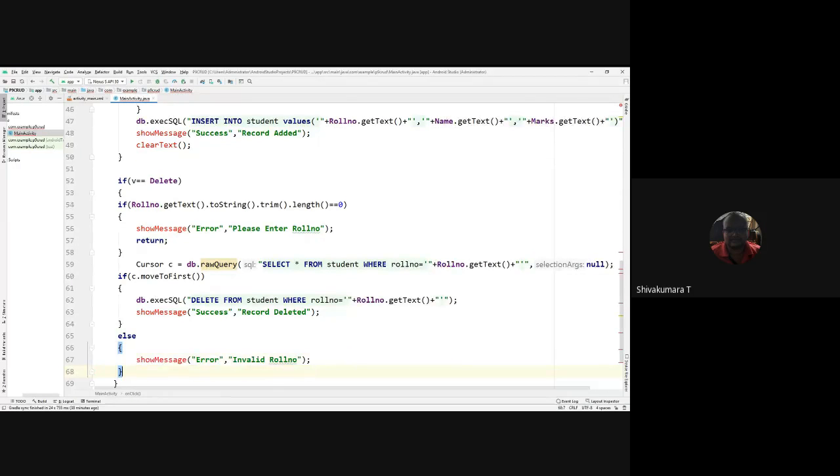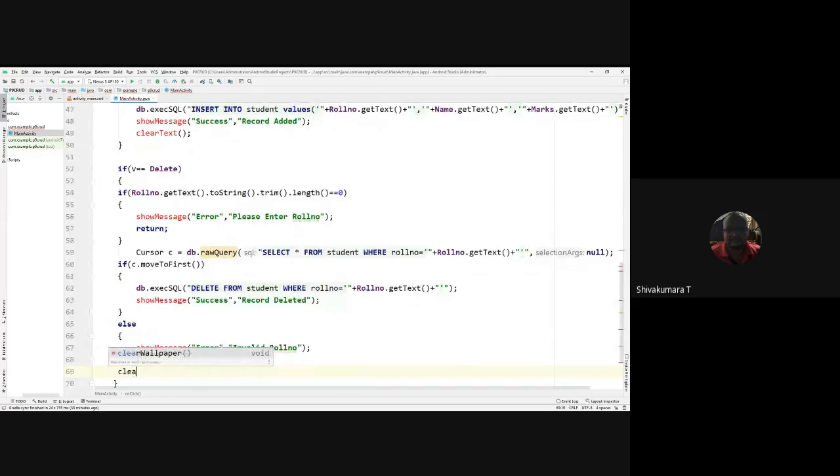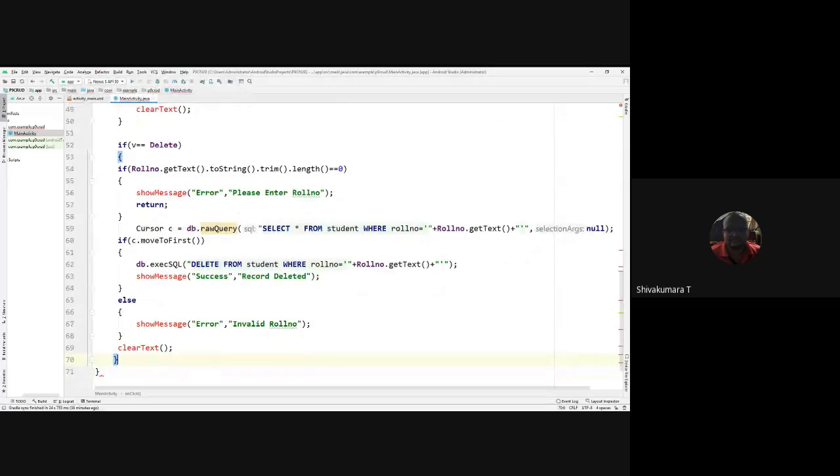Okay, finally once it is deleted, clear text. Clear text is again user defined. You are going to set all the field values as empty string. So insertion over and deletion over.